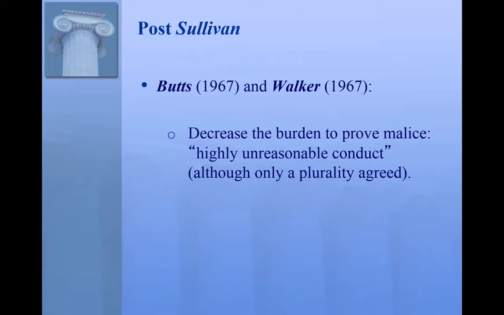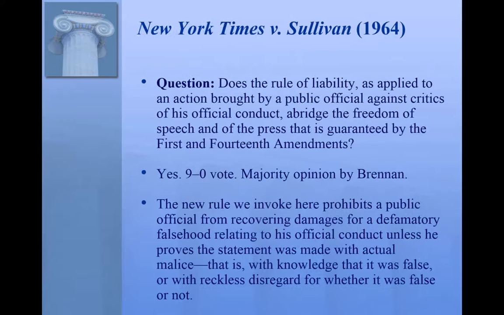After New York Times versus Sullivan, the court, in a series of cases, expands this rule, and in two cases, Butts and Walker, the court decreases the burden to prove malice. So, in other words, let's go back and look at this. Malice can only be proven if there is knowledge that the information was false, and a reckless disregard for whether it was false or not.